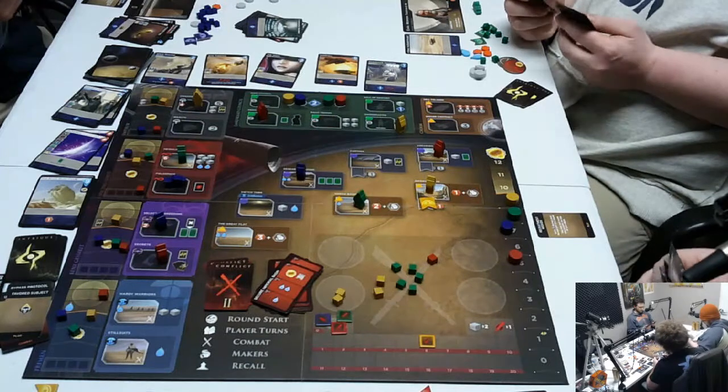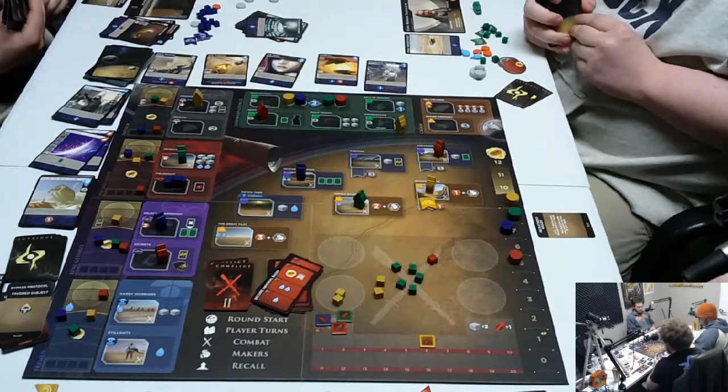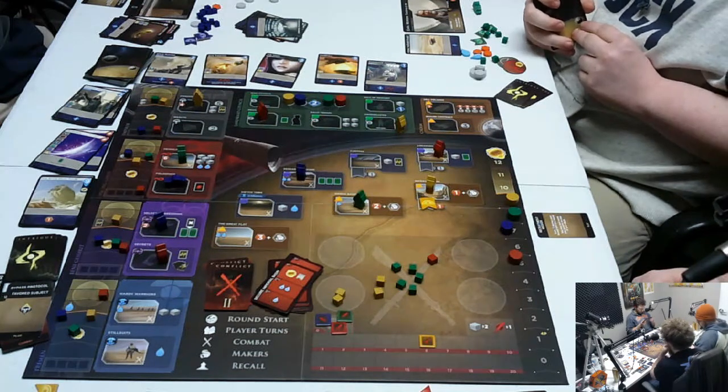What am I doing elsewhere? Do you have any meeples left? Yeah, you got 1 left. I've got 1 left. Pass turn. I could just say hi to the Fremen. And pay a water for two more dudes, just in case.